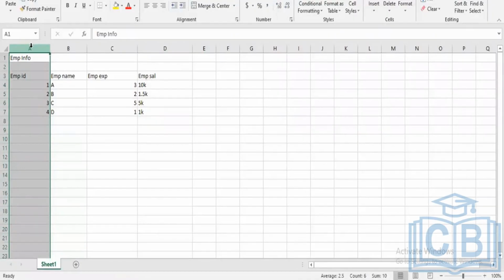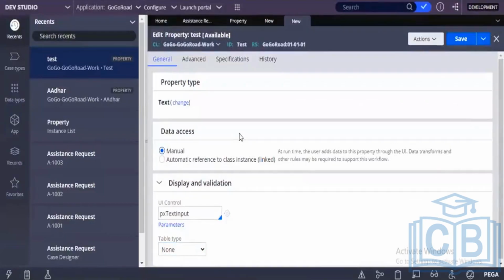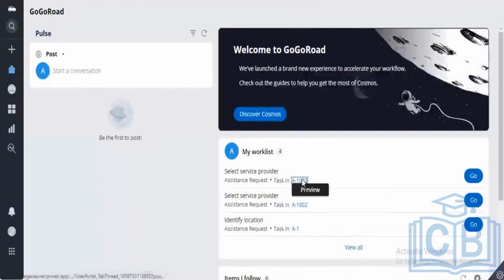Any questions now? Single page and page list. Single page is used to hold a single record of information. Page list is used to hold multiple records of information. Let me show you how the structure of a page list and single page looks on a clipboard. Launch the portal. We saw some single pages yesterday, but I think you couldn't identify them because you didn't know what a single page and a page list are.